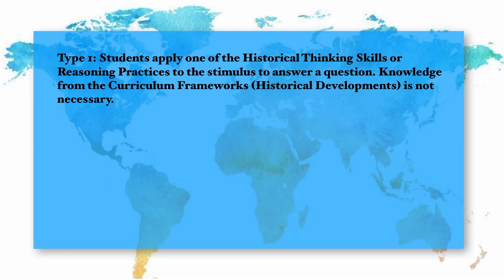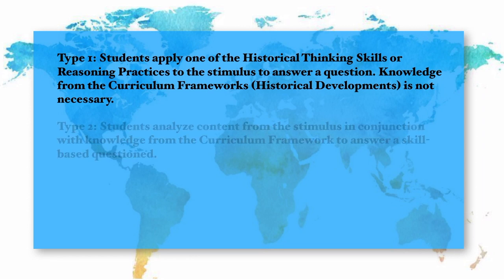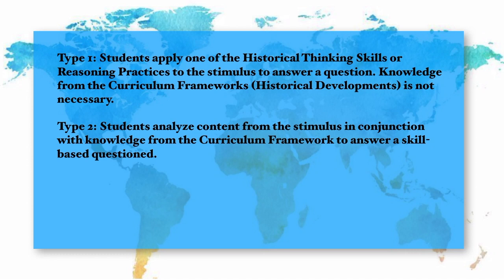Now, the second style of question that students might come across is this, and this is just your garden variety. Students analyze content from the stimulus in conjunction with knowledge from the curriculum framework to answer a skill-based question. Most questions on the AP test are type 2, where students have to process the content from the stimulus with something they know from the historical developments and perform a skill like we saw in that last set and reason to the answer. So the most common questions are type 2.